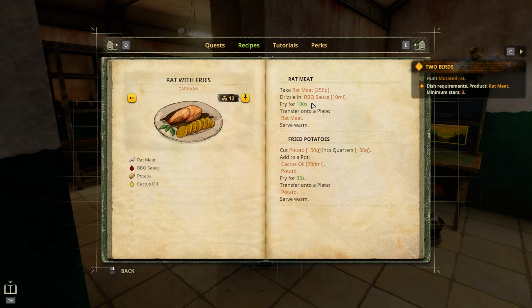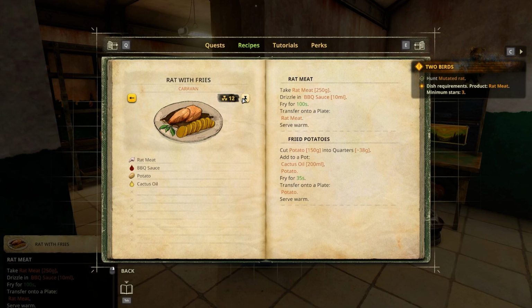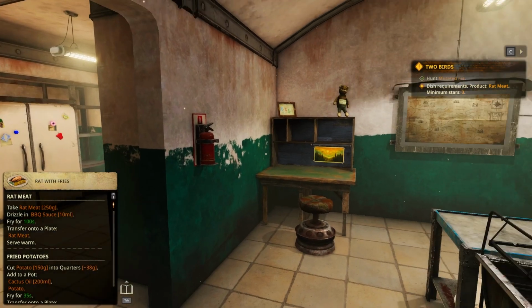Transfer onto a plate, rat meat, cut potato 150 into quarters, 38 grams, add to a pot. Cactus oil, potatoes, fry for 35 seconds, transfer onto a plate, potato, and then serve warm. Like, transfer onto a plate, potato. What about the rat? Gotcha. You know what? Let's make it. Rat fries. Rat with fries.